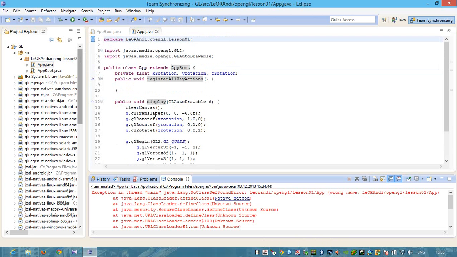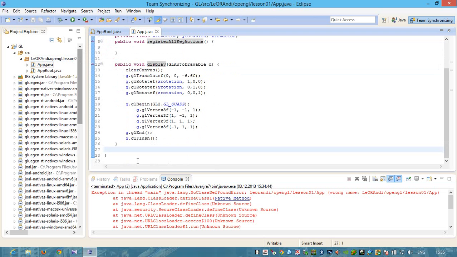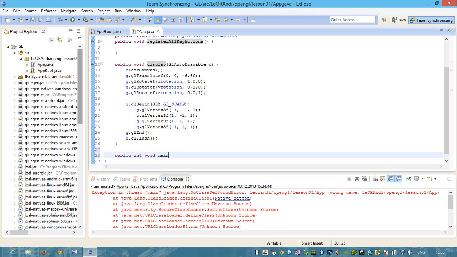I see that we don't have method main here. Why? Because I need public static void main, String array arguments.